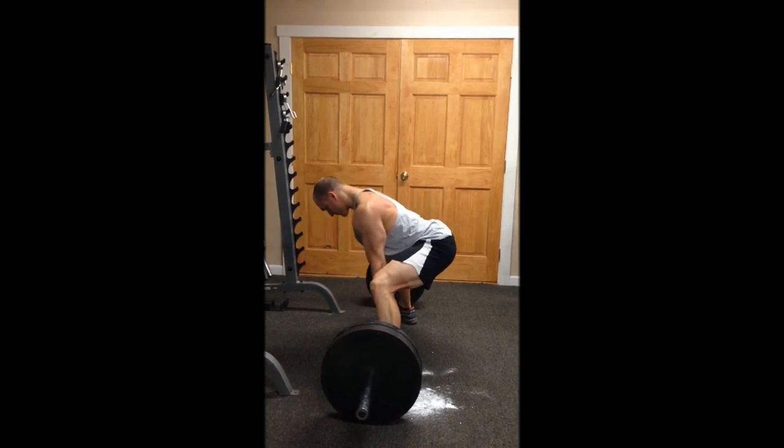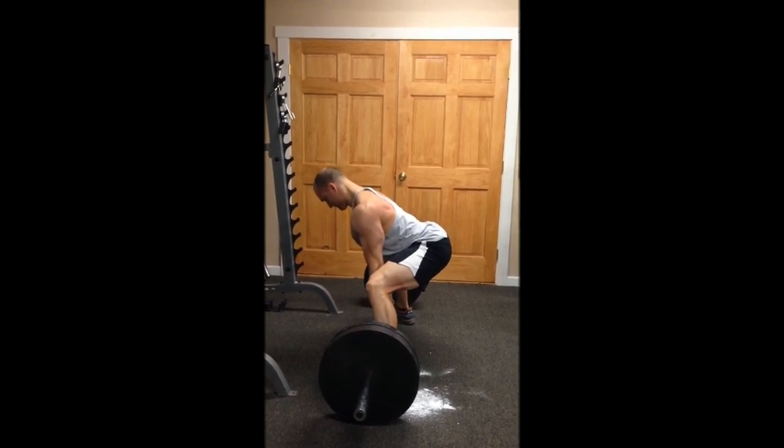Your hamstrings should be tight. The most important thing: shoulders should be directly over the barbell. That's mistake number one — people tend to start with their shoulders in front of the bar, and this gives you bad leverage to initiate the movement. The second most important thing is hips should always be lower than shoulders. In a sumo deadlift, they're going to be just a little bit lower because you have a shorter lever arm.